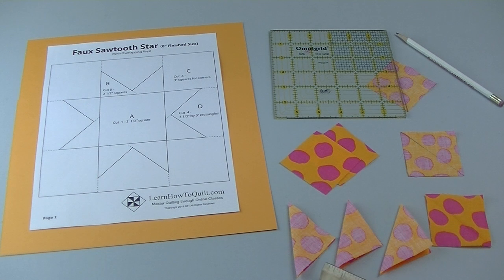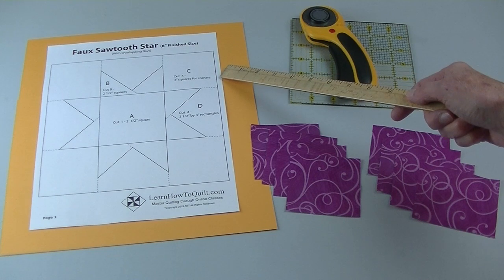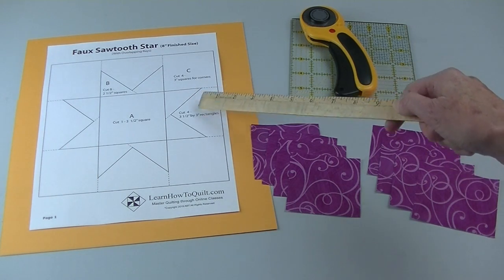I've folded these squares on the diagonal and then I've pressed because I need a line to follow when I stitch that diagonal. You might prefer to draw this line. Either way is fine. From the background fabric, I cut 4 3-inch squares for the corners. Then I cut 4 3.5 by 3-inch rectangles for the area between these rays.